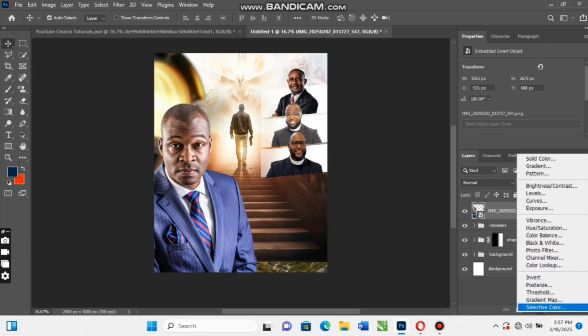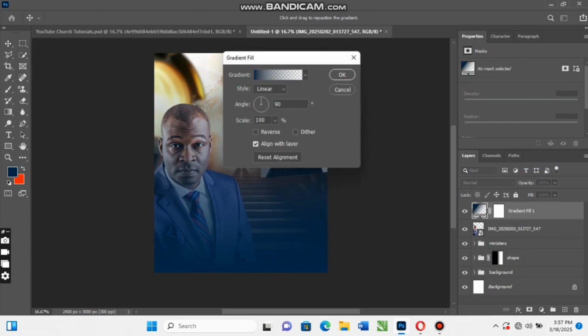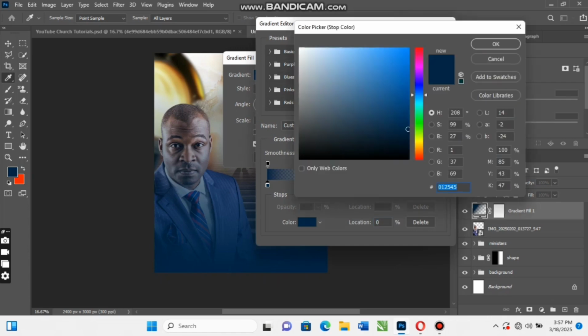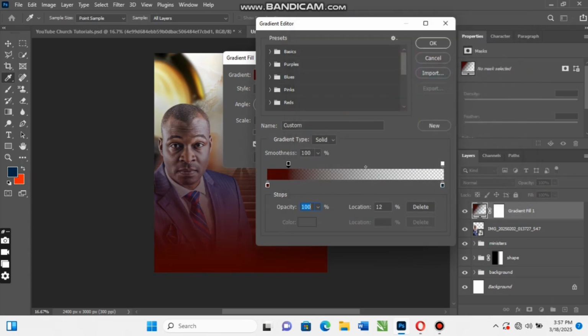I will click on my adjustment layer, select gradient. So the color I will use here is, I will use red first. I will use a dark color of red. This is okay. So I'll move it something like this.